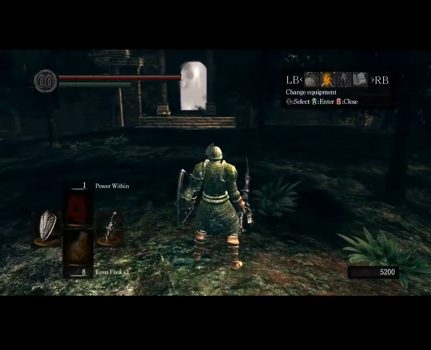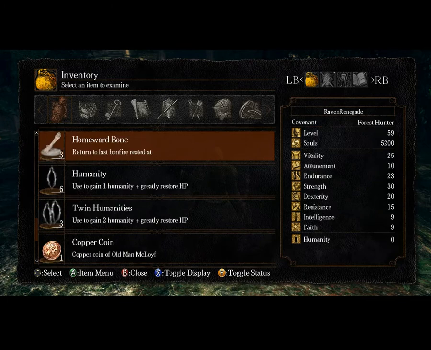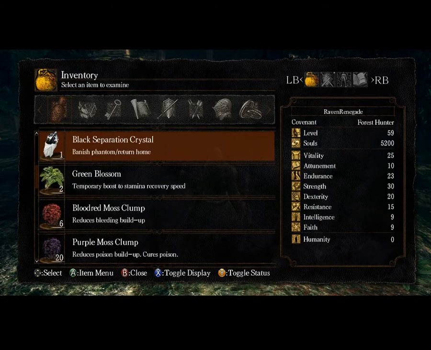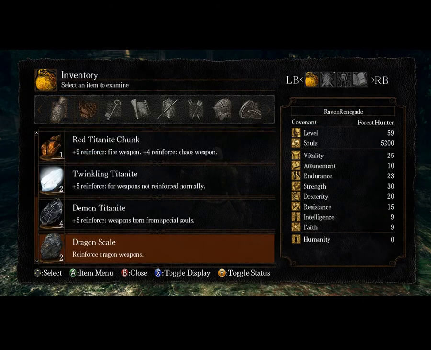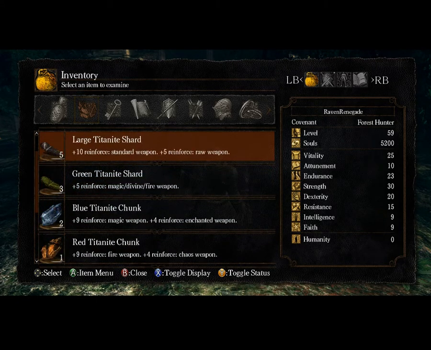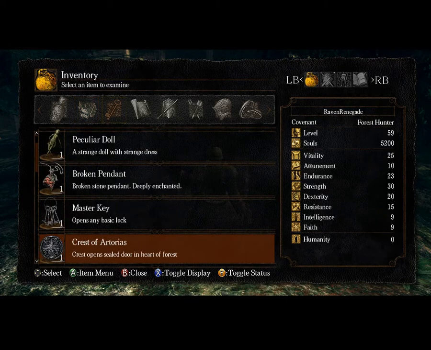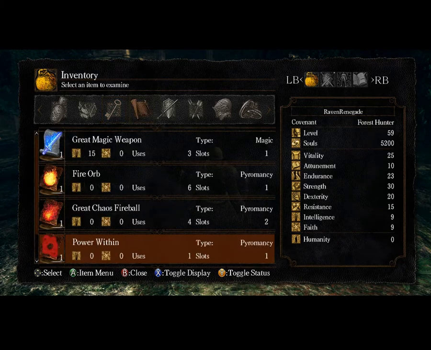So, actually, let's just take a quick look at everything. I swore we have humanity. We got plenty. We got 6 humanity. That's good. I don't know why our, what's it called, is not present. We got plenty of Titanite. We got Demon Titanite. We could use our Demon Titanite at some point to go upgrade our Quelaag's Fury Sword, but.